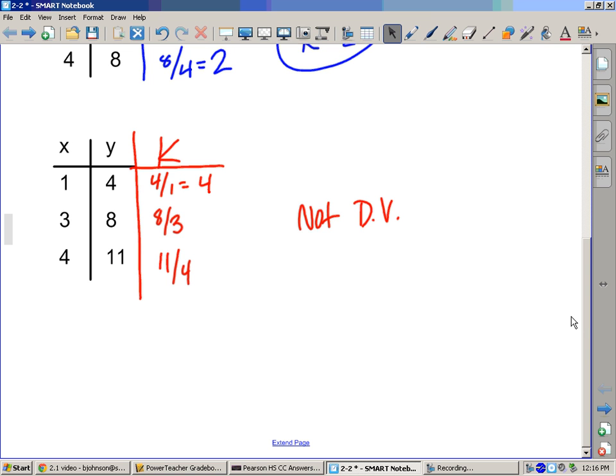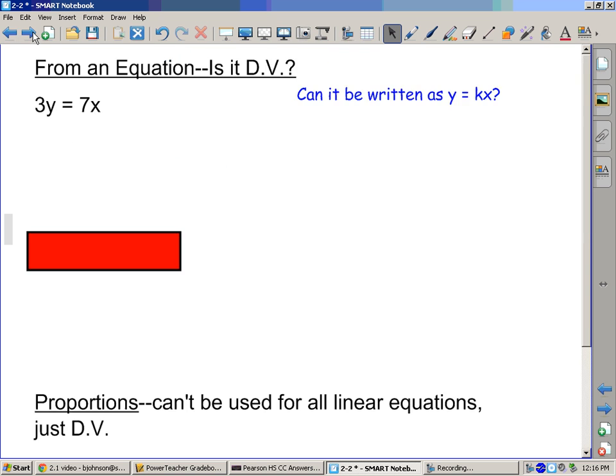All right, I'll pass it off to Mrs. Kendro. She's going to continue on with the next type of problem. One other little thing about direct variation is it makes a straight line, so if you're not getting the same change every time, that line's going to start curving a little bit. So that's another way if you're looking at a graph.